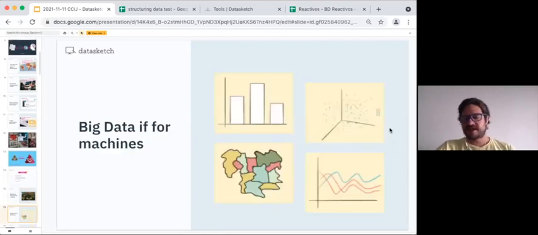But there is a catch. When we all think about big data, we think that this information could be useful for you, for me, for people in general, for decision makers. But the reality is that when we humans make decisions, we cannot analyze or process millions of data points. That's something that's being done by machines.